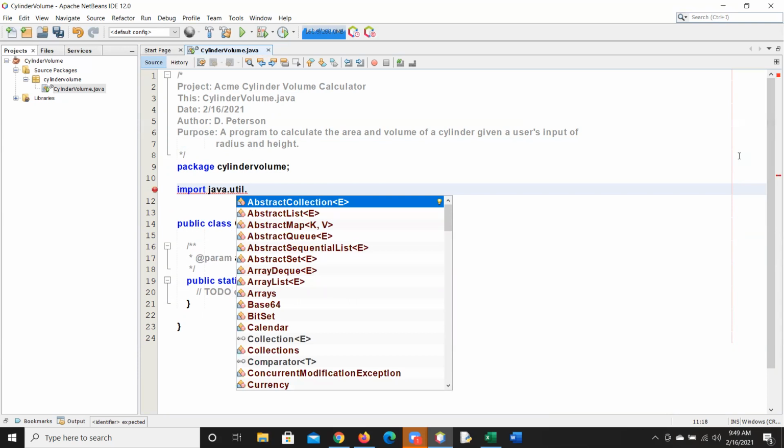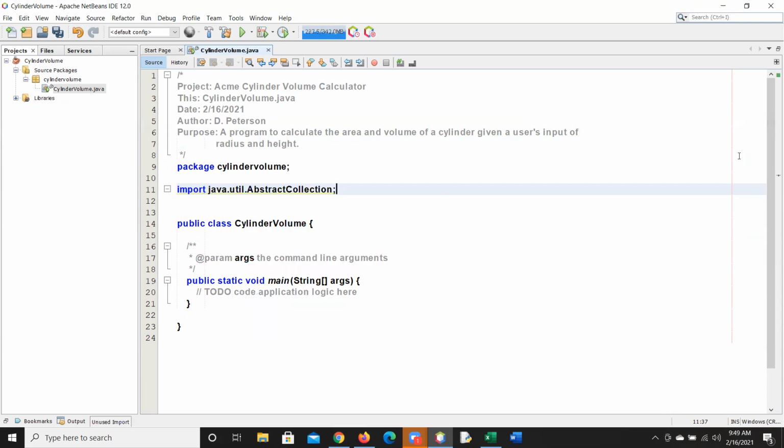Those are all the things we can import out of the utility bin. And so I want a scanner, and mine's going to probably lock up. I don't know why, because I have a fast computer, but it always does this, and it's going to come up as abstract collection, which I don't want. I want a scanner, semicolon.